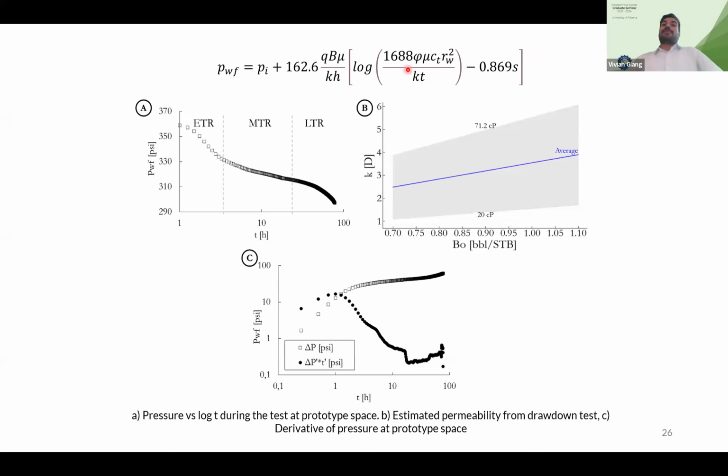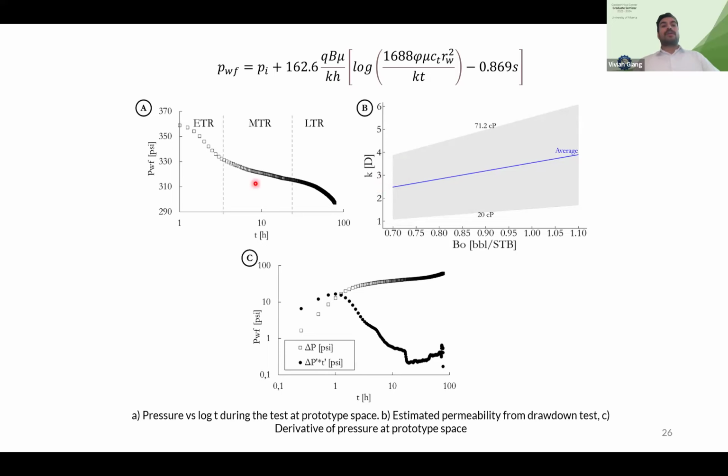And what is great about this is that it gives you a line, and from that slope, you can calculate the permeability of a reservoir that you have maybe 1 or 2 kilometers below the surface. So you were able to calculate the permeability of that just based on the readings of the pressure in your wellbore. And we did that. What you can see here is we calculated the permeability just based on the theory, and it gives a range of permeability. We calculated that as a range in our case, and it gives us a number that is pretty close to the number of the real sample.